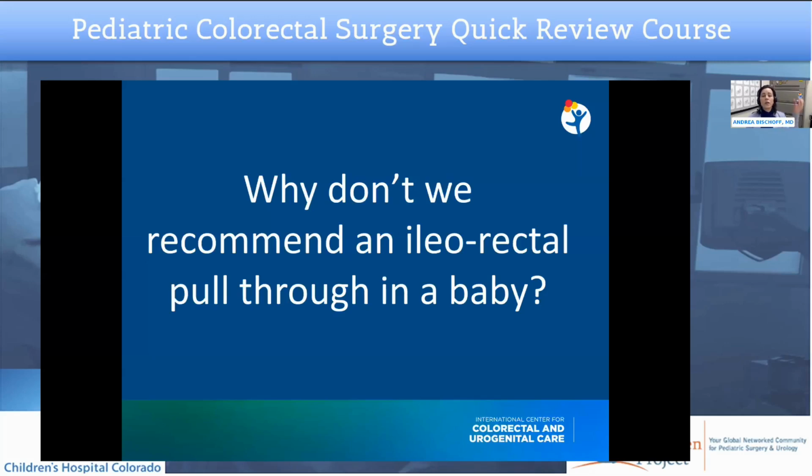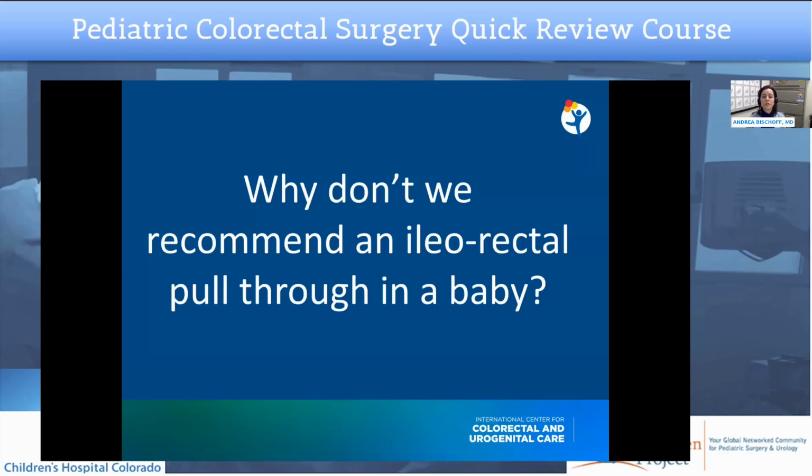Now, if we are doing an iliorectal anastomosis in a patient that has bowel control, that knows how to feel and go to the bathroom, yes, in the beginning, they will have several bowel movements. They may have 10 bowel movements, but they can make it to the toilet. So they don't have diaper rash. So we are talking about quality of life.